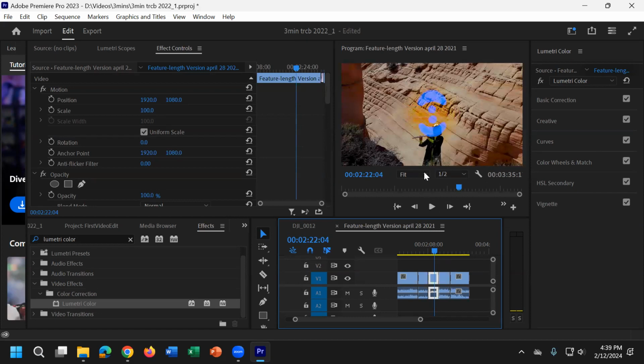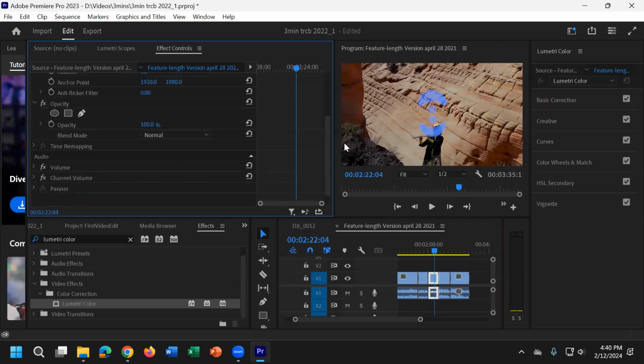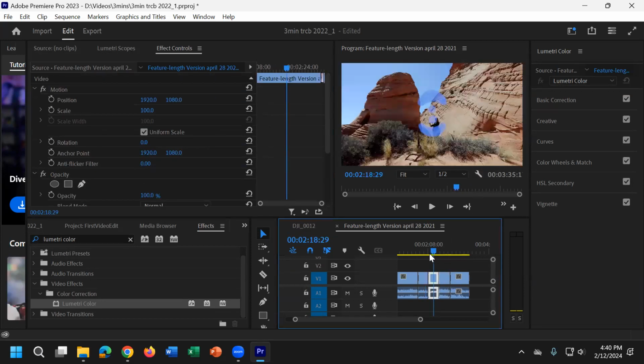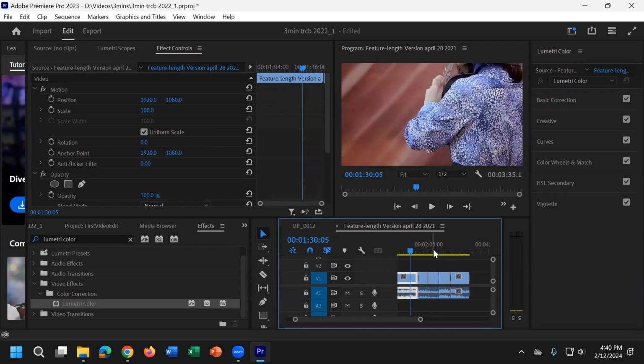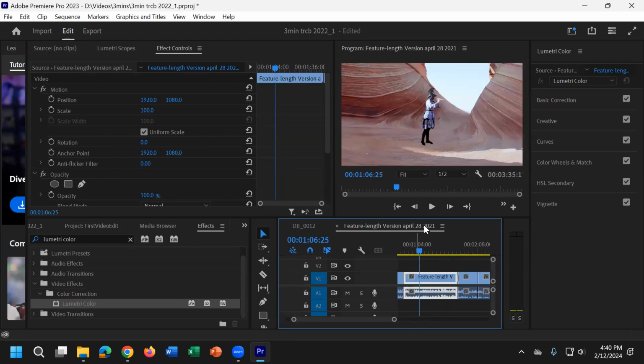Any questions so far? So you can see only the selected area has higher contrast. There's not much to follow, but only the selected area has higher contrast. So that's the mask. Actually, I'm not gonna use this one. I'm gonna delete this. Okay, let's take a look. Any questions so far? Okay.